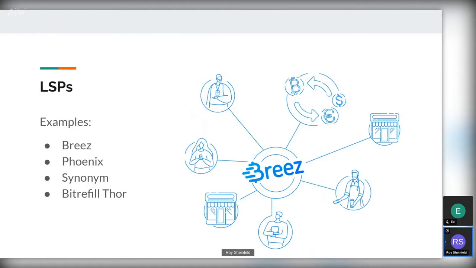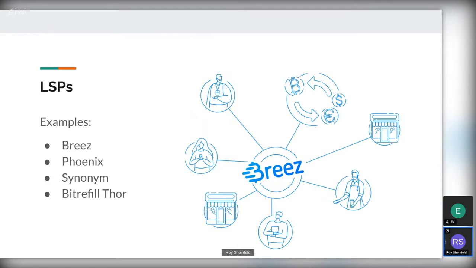Then it's really something that only a very small percentage of the population will do, and we want to bring Lightning to the masses. So in that regard, the concept of an LSP, the concept of Lightning Service Provider, is very important. And the principle is the same as an Internet Service Provider. You don't know as a user how to connect to the internet.